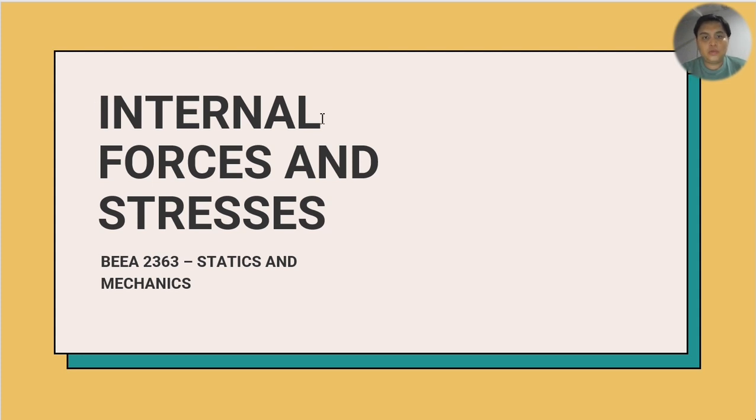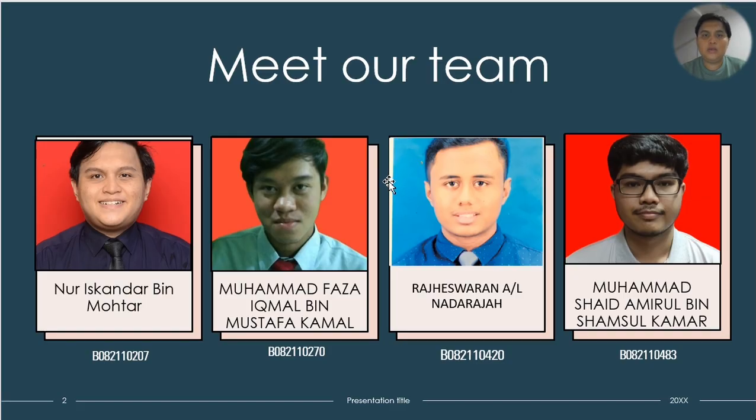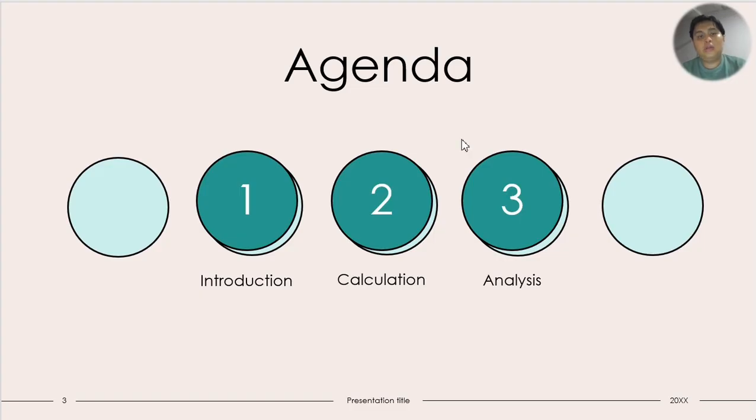For this mini project, our topic is about internal forces and stresses for the subject BEEA2363 Statics and Mechanics. So this is our team members. This is myself, Noor Iskandar bin Mokhtar, Nawfazal Kamal bin Mustafa Kamal, Raja Suara Anak Lelaki Raja, and Muhammad Syed Amirul bin Samsul Kamal. In this project, we have three agenda, which is introduction, calculation, and analysis.